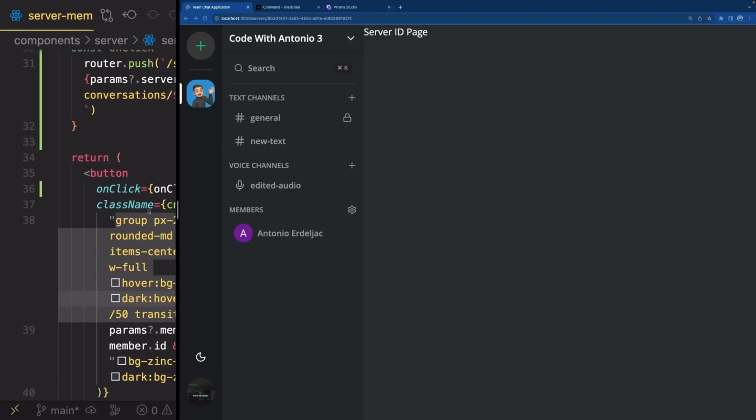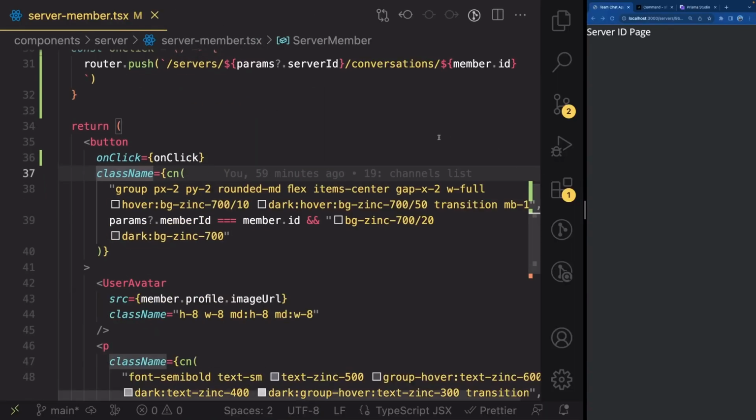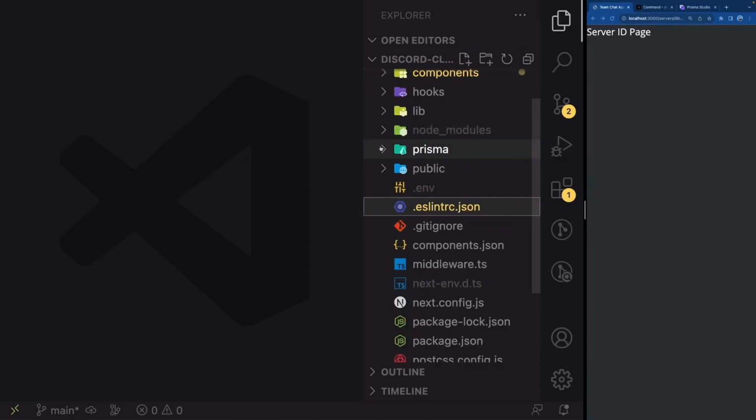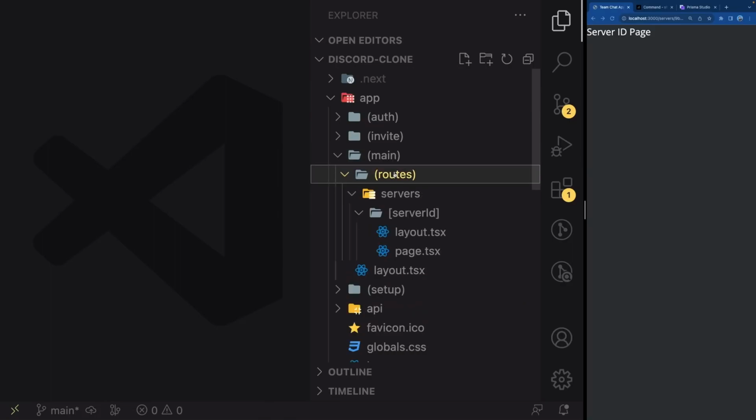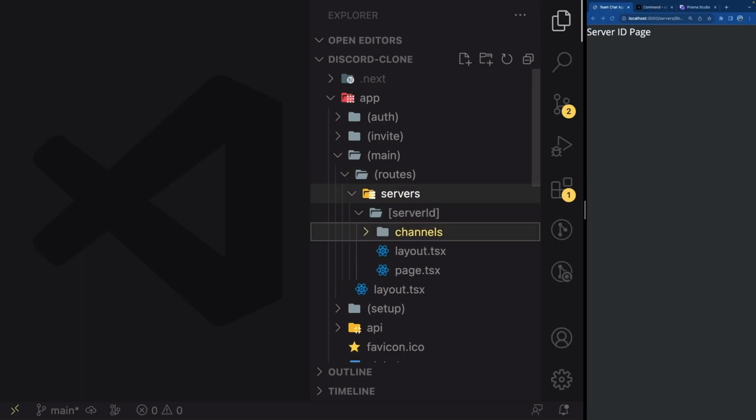So let's go inside of our main folder. So I'm going to close everything. Just remember to save your files. Go inside of app folder, main, routes, and we have the server ID here. So let's go ahead inside and create a new folder called channels like that.